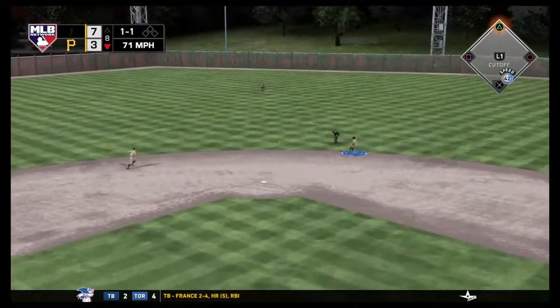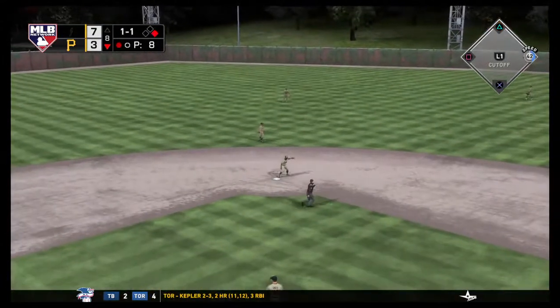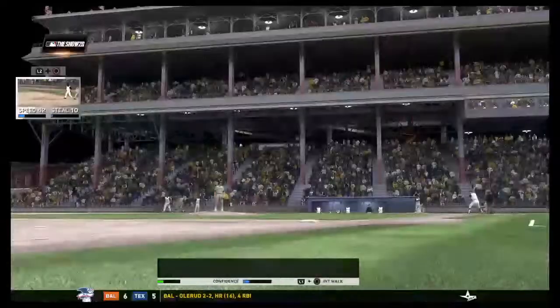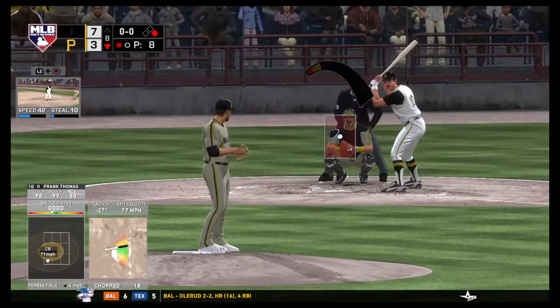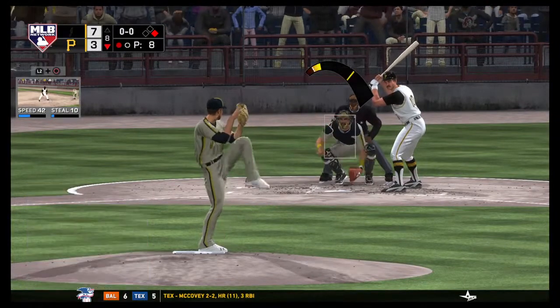Hit back up the middle. And that finds its way into center for a one-out base hit. Hey, look at this guy compete right there. Nice base hit. Are you kidding me? He had already had the hat trick. He was staring the golden sombrero straight in the face, and he said, no dice.